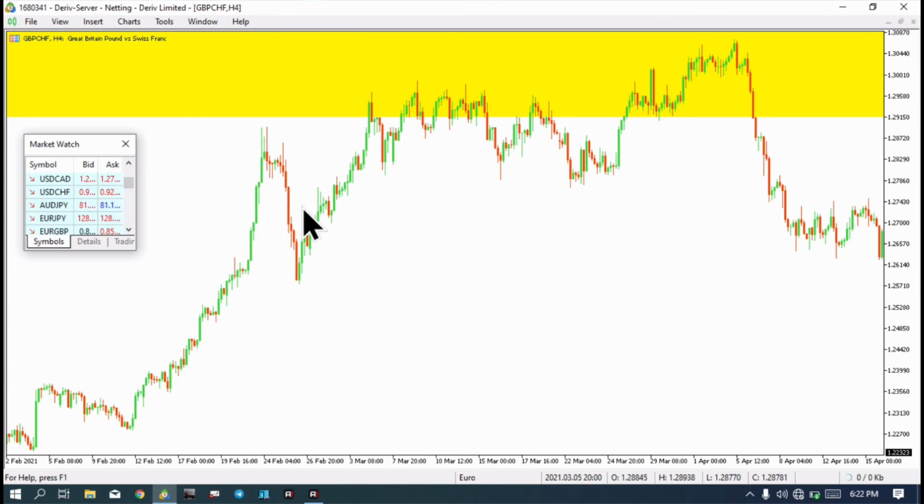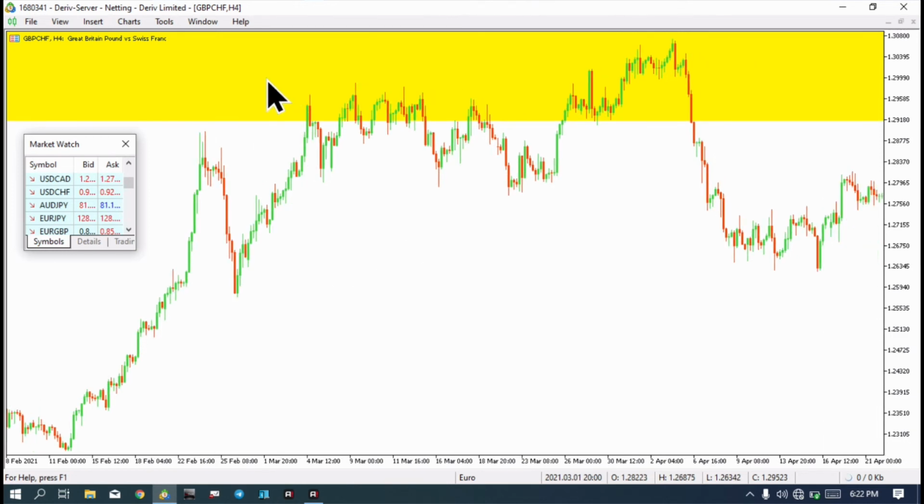Okay, so the first thing is to mark out my key level, which I've done here. This is a level that I spotted on the daily chart. Okay, it's a level where I'm thinking that these big players are selling. And then coming down to 1 time frame below that, which is a 4-hour time frame, I'm now marking the market structure. So we have a high, we have a low, we have a higher high, we have a higher low, and then we have a higher high, higher low, and then a higher high.